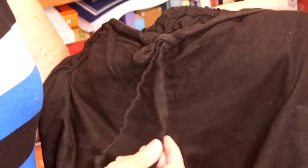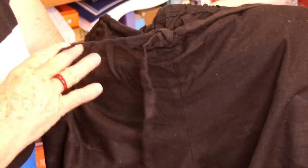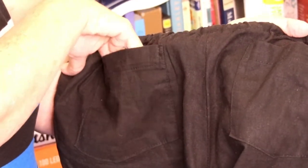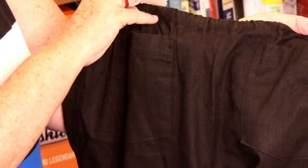Today we're going to do the drawstring pant. This is the finished product, just so that you can get a view of what you will actually be making. It has the drawstring up here and it has the elastic in the back and two pockets.